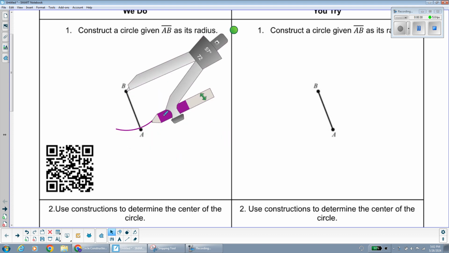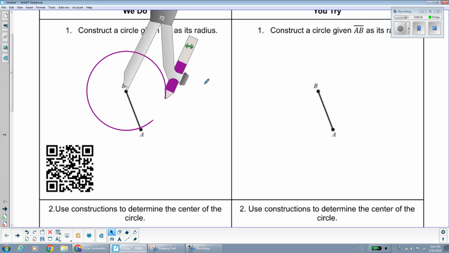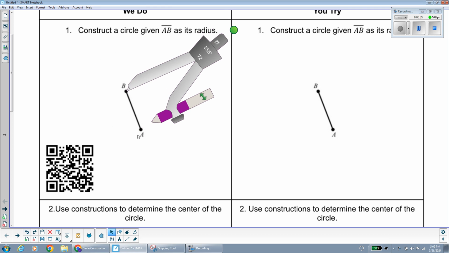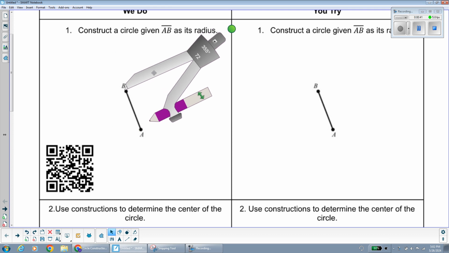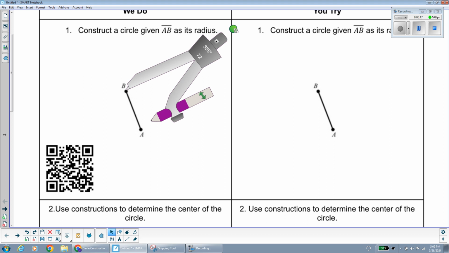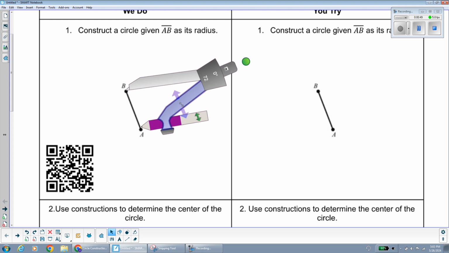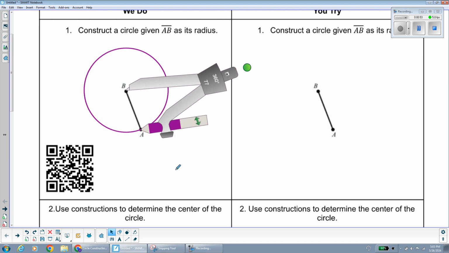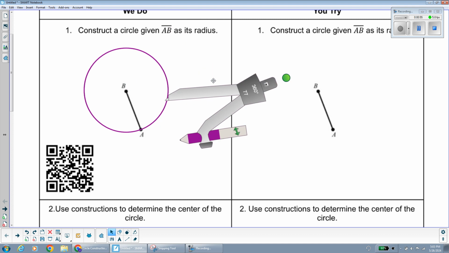And then I'm going to spin a circle around, and notice how AB is the radius of this circle. Let me see if I can make mine a tiny bit more accurate. Let me try to line this up a bit better. Once again, this is a little bit difficult to do on the computer. Okay, that should be more accurate. There we go. And that's a circle with radius AB. The diameter would be twice AB.